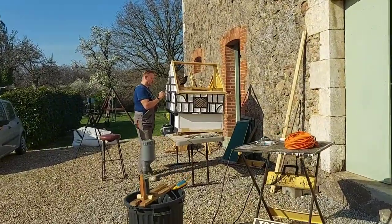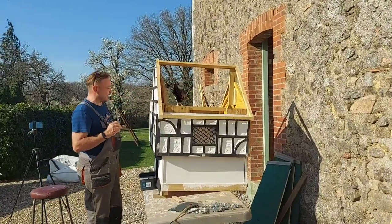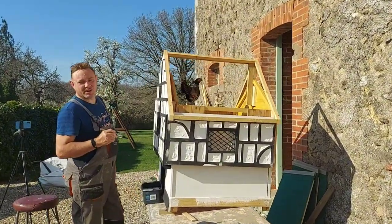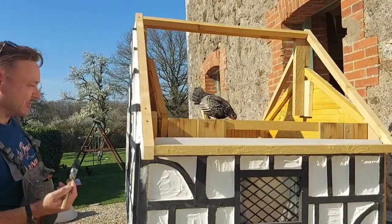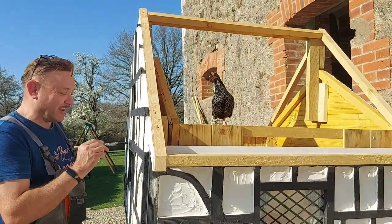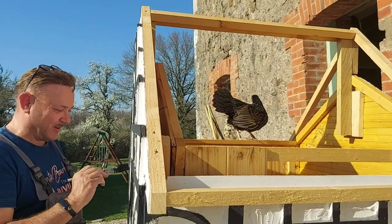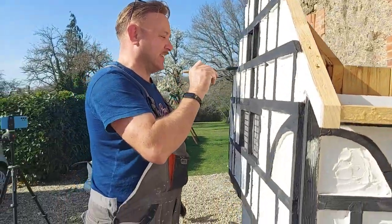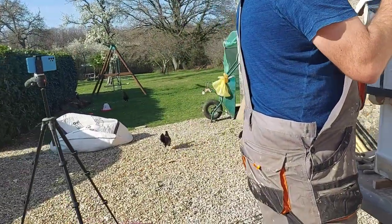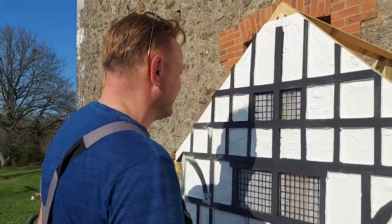Peter's got company. He's saying to me, she's saying to me, sorry, what are you doing to my old house? I want to move back now. I wasn't interested when it was for us. Yes, but now I've done all this work, I wouldn't mind it back. She came and tried it for size. That's funny.